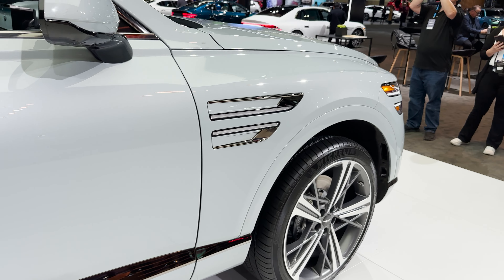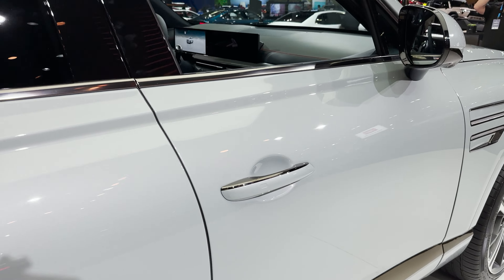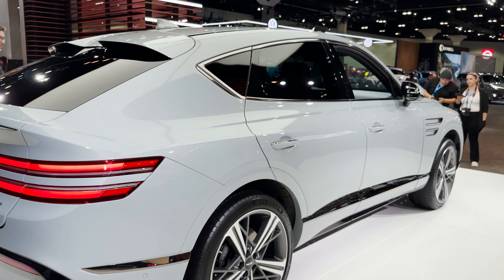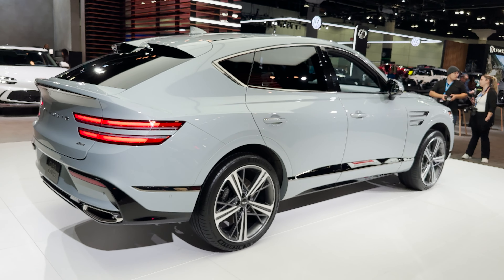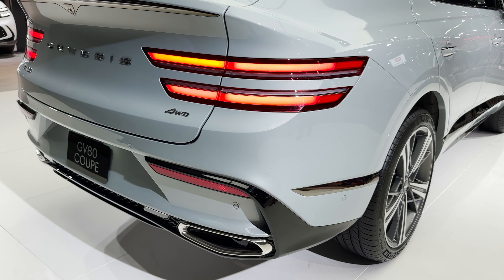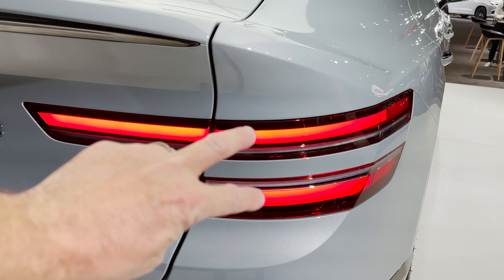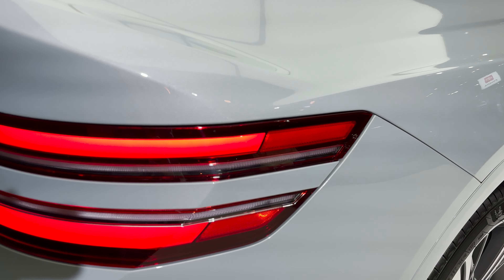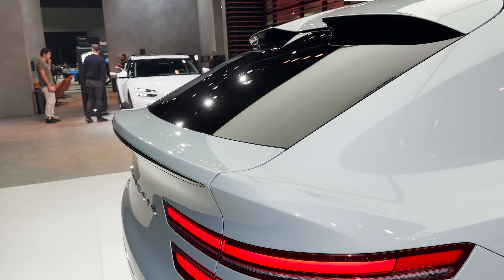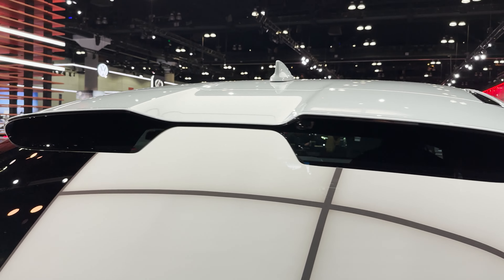I'm a big fan of black chrome — I like it on the handles, I like it around the windows, all the way around. That is hot! I love how the tail lights wrap around. Look at how it extends — it gives it great looks and it's also functional. You can see the two-portion spoiler right there.